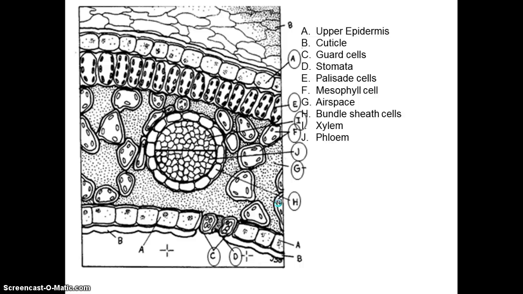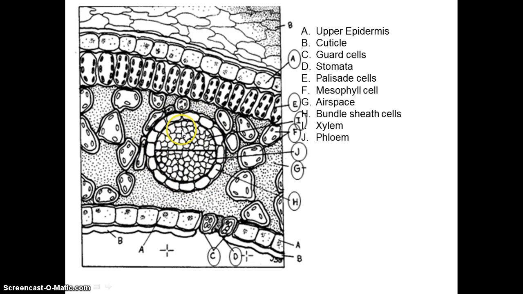If you look up here, B is the cuticle, a waxy coating that protects the leaf. Then there's the upper layer, just like your skin, called the epidermis. Below the epidermis, you have a layer of cells called the palisade cells. Notice these dots, which represent chloroplasts, where a lot of photosynthesis occurs. Then in the middle, you have the spongy layer, also called the mesophyll layer, with mesophyll cells, where you have a lot of exchange of carbon dioxide and oxygen. Then you have your vascular bundle surrounded by cells called the bundle sheath cells.